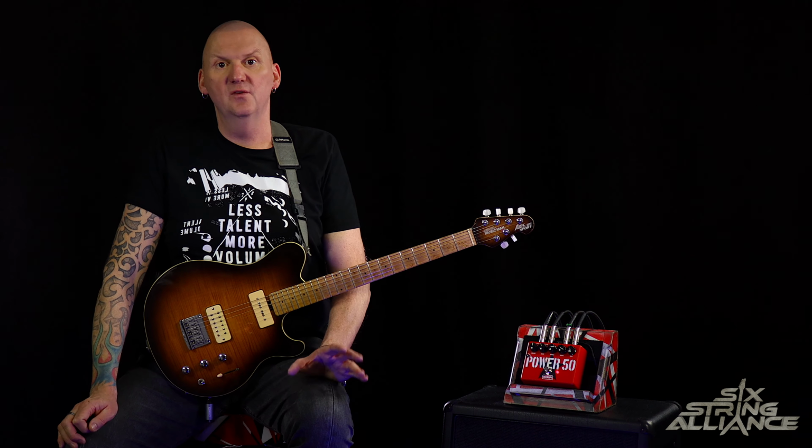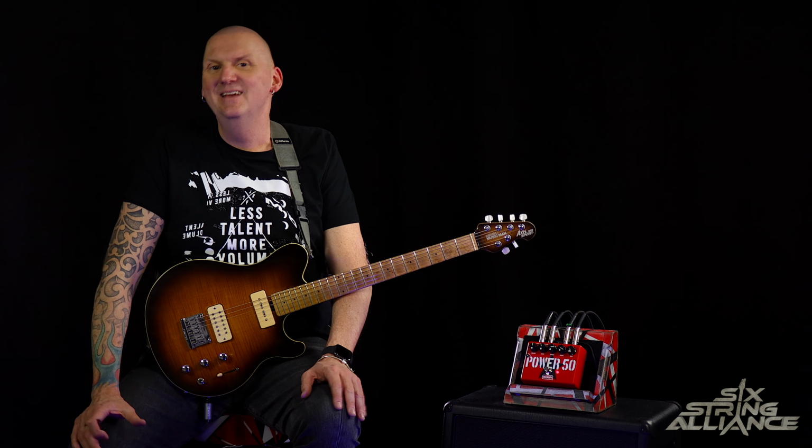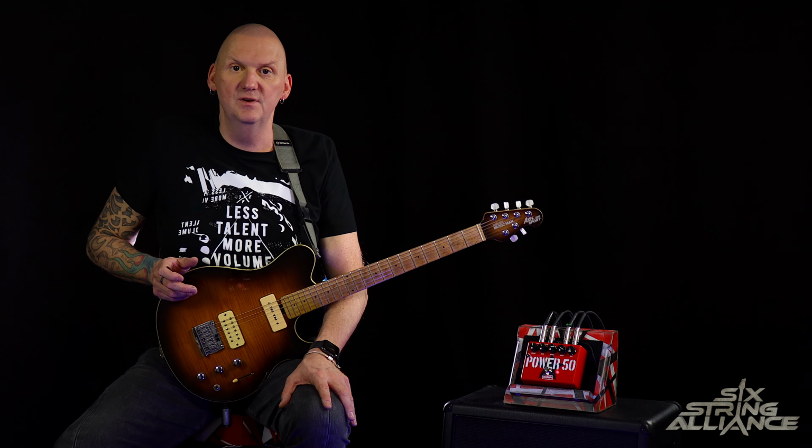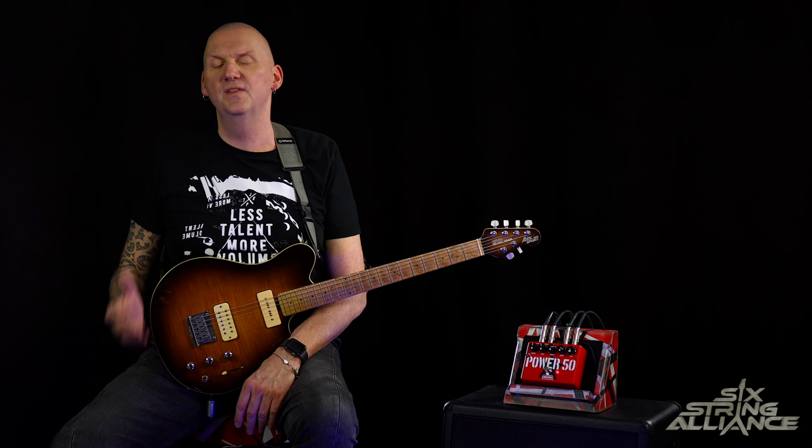Now, I've already mentioned a couple of different applications. You can obviously run this pedal into the front of your amplifier, or you can use it as a standalone preamp pedal and use it with either software-based or hardware-based speaker emulation, which is the route that I've gone for this demo.